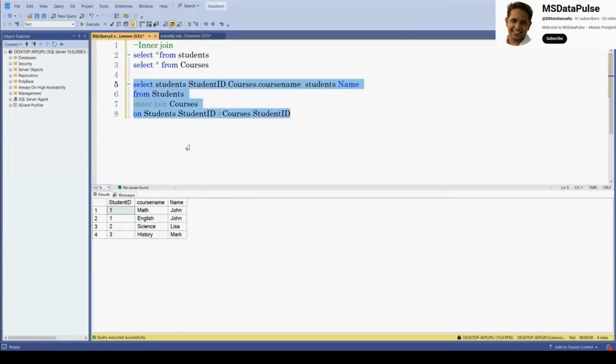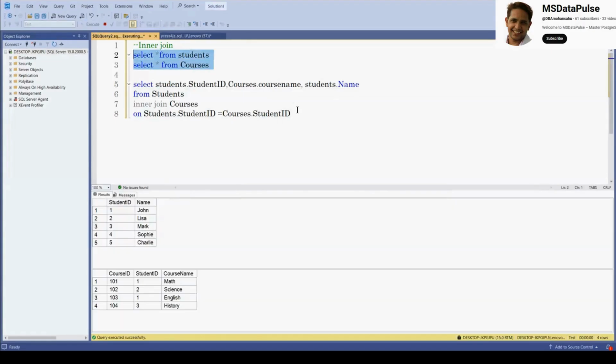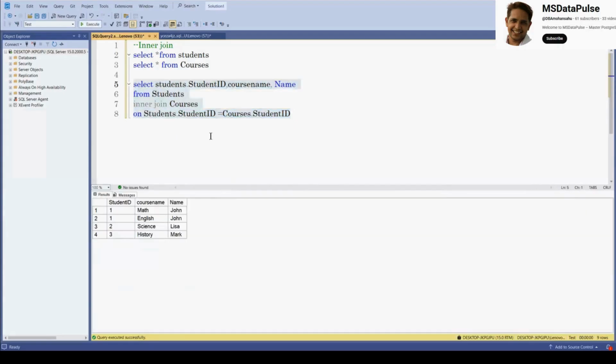And one important thing here, you must have seen multiple ways to write those aliases, like a table name here. So the important thing to note is that if a column is present in both the tables, then only you need to write the name of that particular table and the column name. So here in our example, we can see this course name is present only in the courses table. So even if we don't write courses dot here, it will give the name of the courses, and the student name is also present in the student table only. So we need not write this as well. It will display the same result, correct?